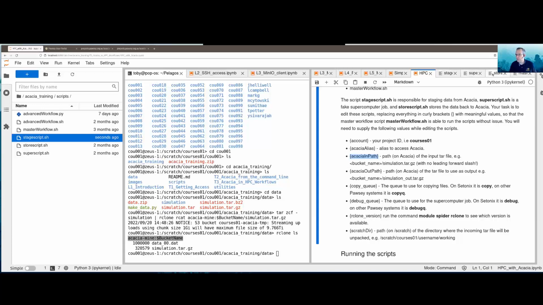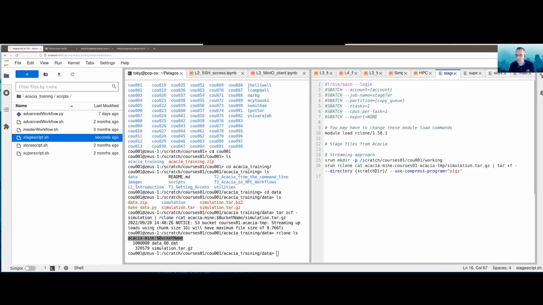So if we go to the stage script, see how we're using copy queue? On Zeus, the copy queue is actually just written as copy queue. But on Setonix, the name of the copy queue is just called copy.